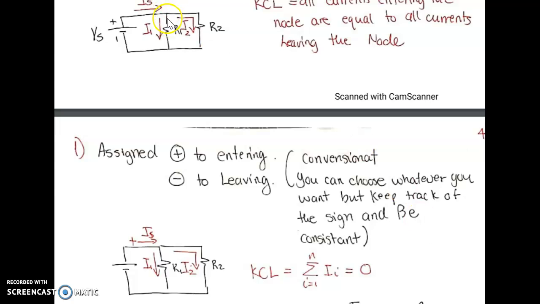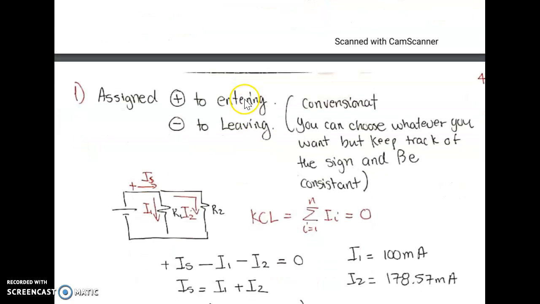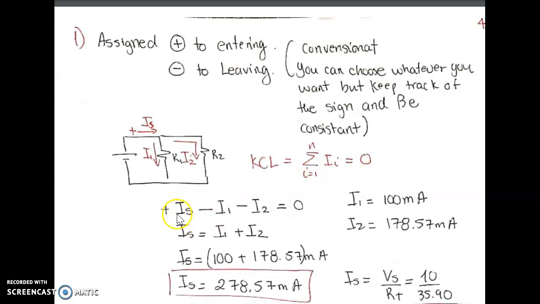So for this node, in this case we only have two nodes, but in chapter 6 we're going to have several nodes. So right here it's important that you keep consistency between positive and negative. So another way of writing KCL is that the summation of the currents is equal to 0. So let me redraw here. I have my I source going into the node, so that will be positive, and then I have I1 leaving the node. I have I2 leaving the node. So if I use this formula, I'm going to say I source is positive minus I1 because it's leaving, minus I2 because it's leaving, is equal to 0.